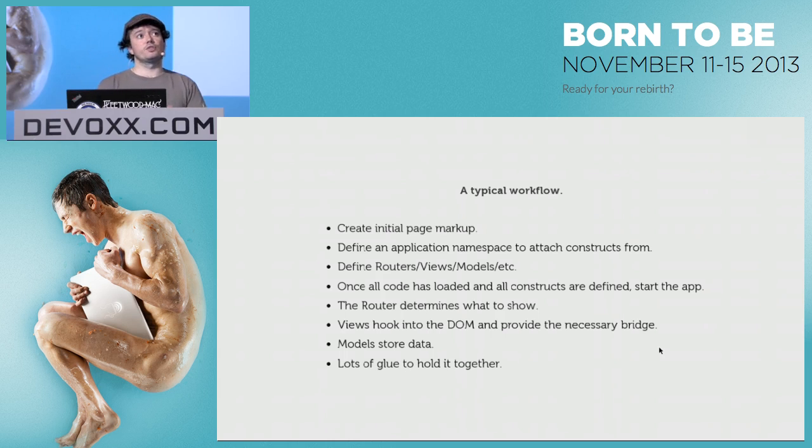The reason for that is that if you separate your models, collections, and your views into separate files, you can now load them out of order, wait till your application starts, and then initialize everything. And we'll see later on how that's really beneficial with modules. So once all your code is loaded and all your constructs have been created, you kick off your router. When you kick that off, that's really the application start.